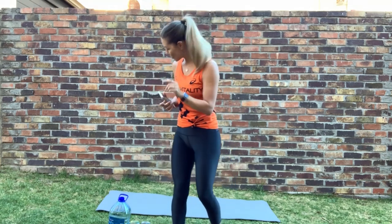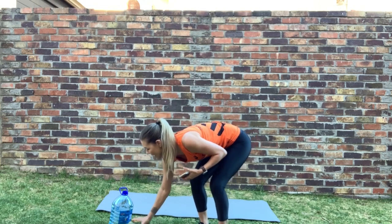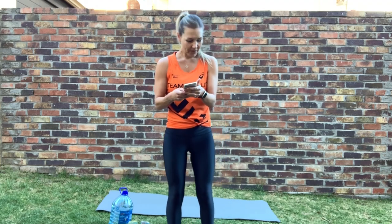We're going to get started. 15 minutes — it's a really nice full body workout. It's going to engage the core, work the arms a little bit, and definitely work the legs. We're going to work into that 20 seconds on, 10 seconds off. If you're doing a 15-minute workout, make sure you work the intensity to get your points and remember to log your workouts. Today you're going to need a 5-litre bottle of water. If you want to make the weight slightly less, fill it halfway or quarter. You'll also need two cans — we can use those as weights for our arms and sliders. And of course you're going to need a mat for the mountain climbers.